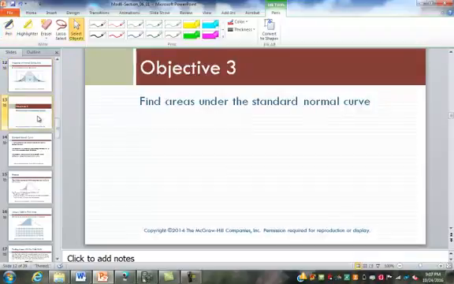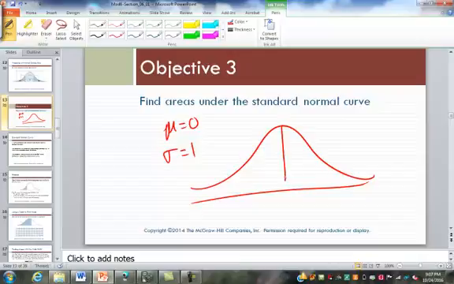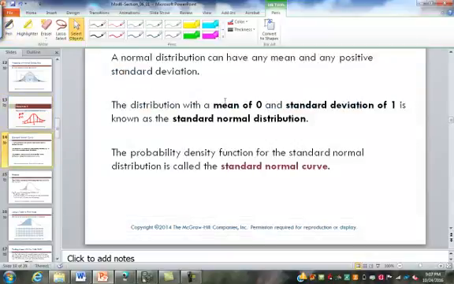So now let's actually look at the standard normal curve. Now by standard normal, remember, that is the mean equals 0 and the standard deviation equals 1. So in our bell curve, the center is 0, negative 1, negative 2, negative 3, positive 1, positive 2, positive 3, as I showed you before. So mean is 0, standard deviation of 1. So Z is our statistic that we're looking at, our value of interest.